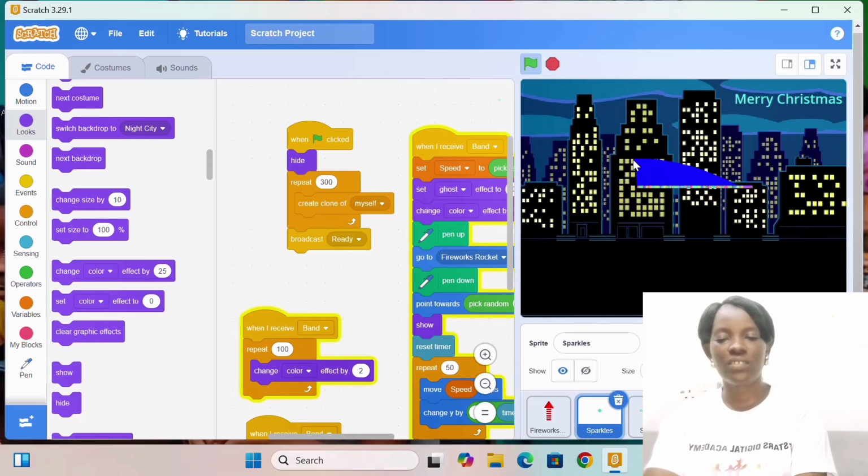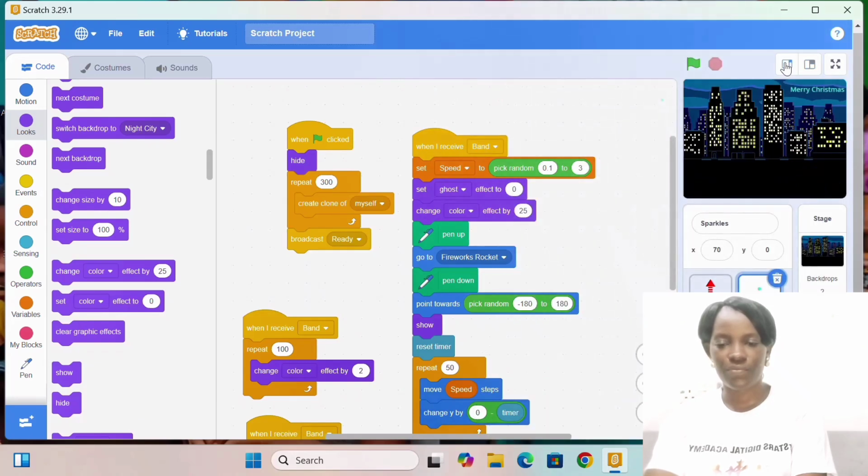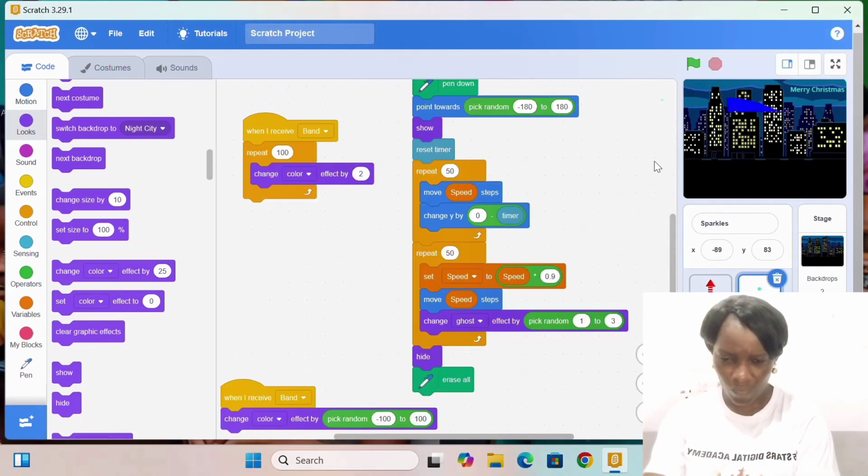Now we can try it again and see what it gives us. Oh, it's still the same. So that means there are many other bugs in our code. So let's still go ahead and check those bugs. Okay, all these ones are okay.